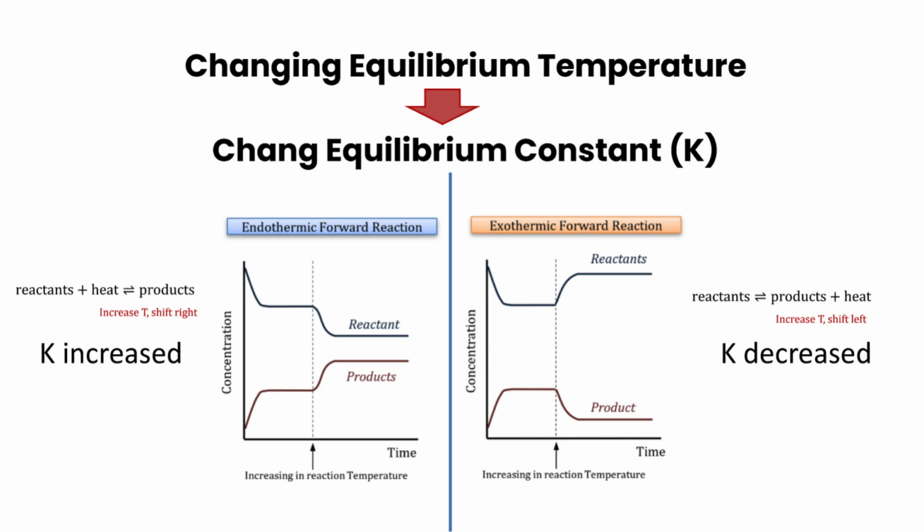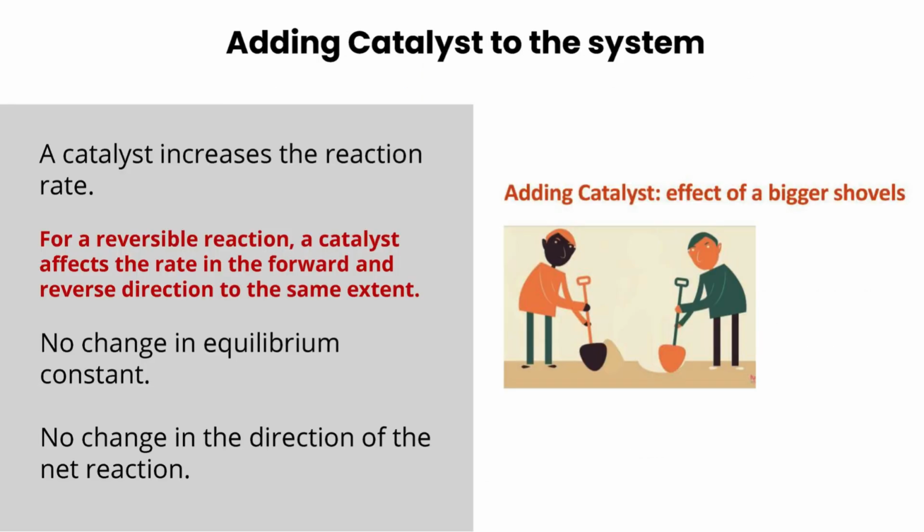Lowering the temperature does the opposite. In each case favors the exothermic direction. So changing temperature not only shifts the position, but changes the fundamental balance point, K. That's a key difference. And just to be absolutely clear, adding a catalyst. Still no change to equilibrium. As we said, it speeds up both forward and reverse reactions equally, gets you there faster, but doesn't change the destination at K or the final balance position.